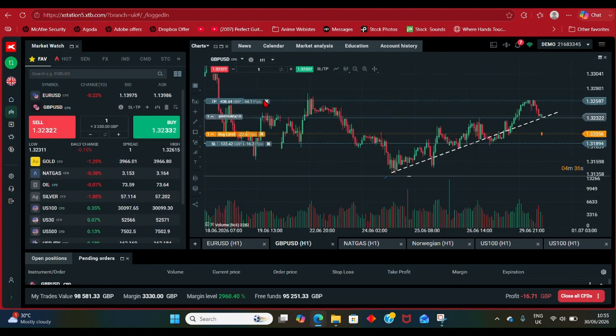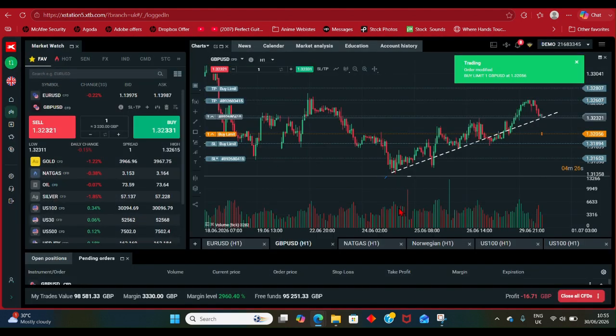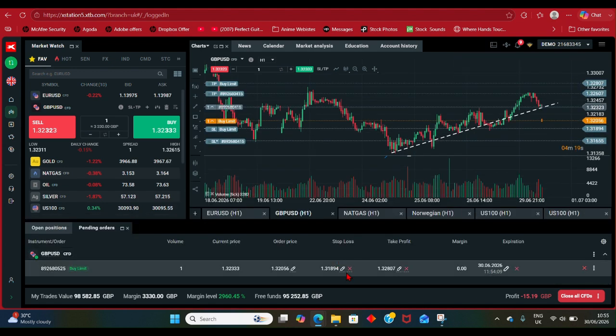So here we can modify the order by pressing cancel on the take profits, or we can move around the take profits. Press confirm. Same with the buy limit. All the information regarding our trade will be down here. So if you want to extend this window, we can do this. And here we have the information regarding this trade.